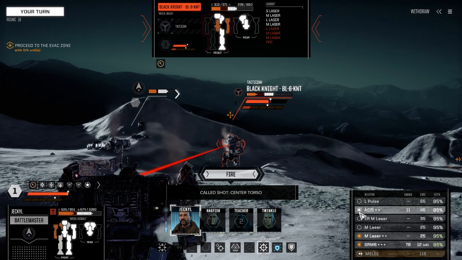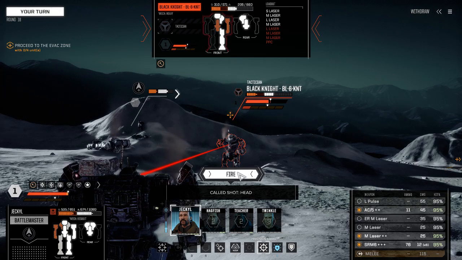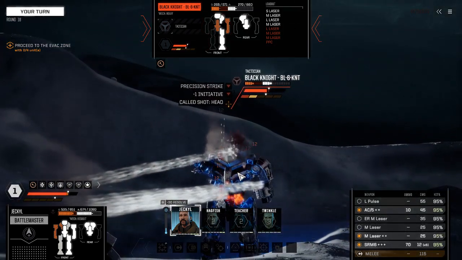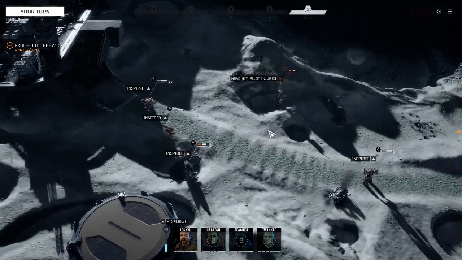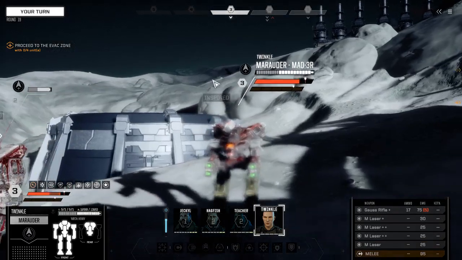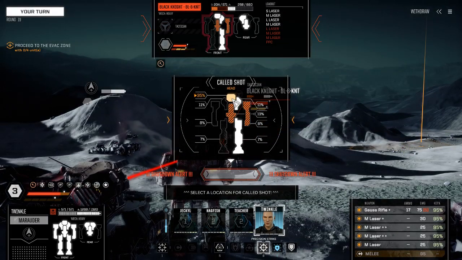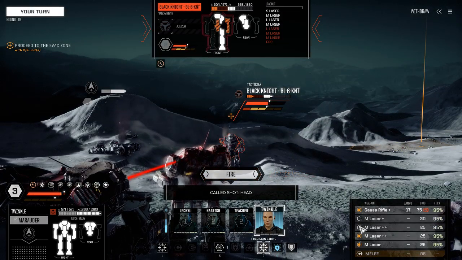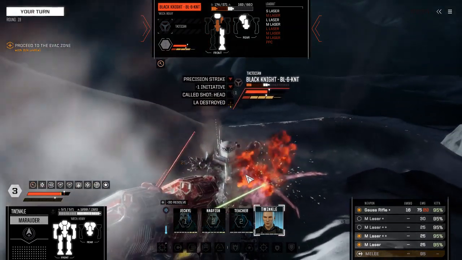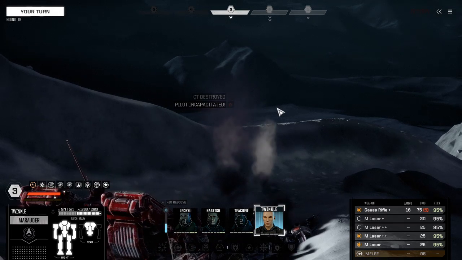Got plenty of precision strikes here. Let's see if we can just finish off this Black Knight. Actually, let's just take some shots at the head. Got a head hit there. Just trying to maximize salvage at this point. Hey, we've got repairs to pay for. There we go. That was worth a try.